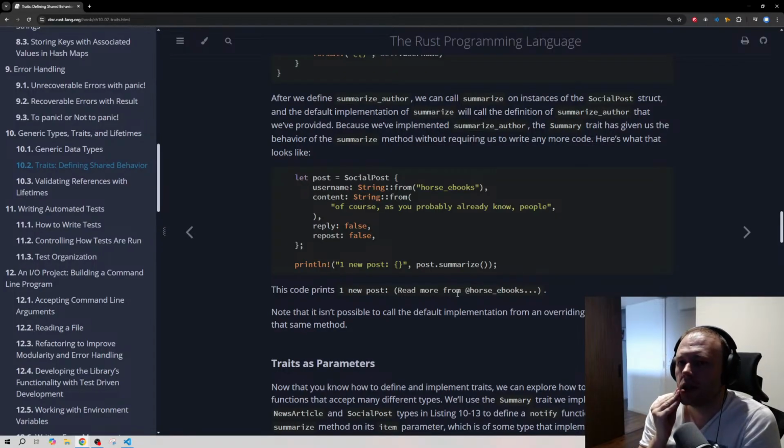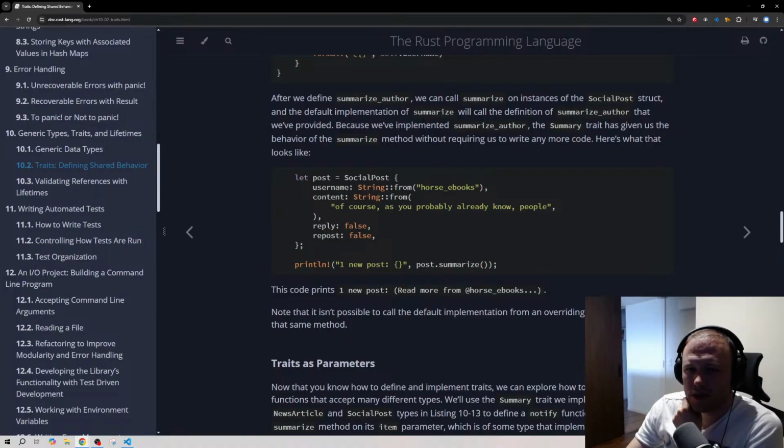We can call summarize on instances of the SocialPost struct, and the default implementation of summarize will call the definition of summarize_author we've provided. Okay. Because we've implemented summarize_author, the Summary trait has given us the behavior of the summarize method without requiring us to write any more code.